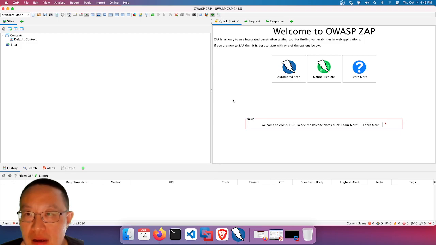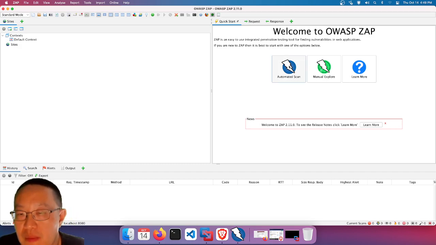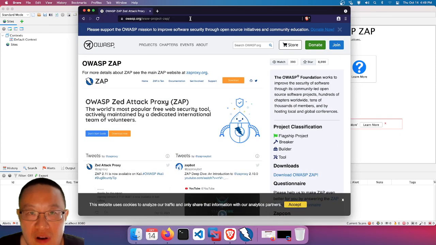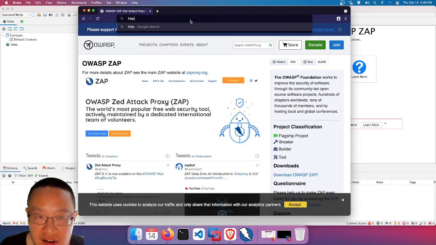Welcome to ZAP. ZAP is an easy-to-use integrated penetration testing tool for finding vulnerabilities in web applications. If you're new to ZAP, then it's best to start with one of the options below: automated scan, manual explore, or learn more. Okay, so I'm going to give people a preview for one of the labs that I have in my security class.